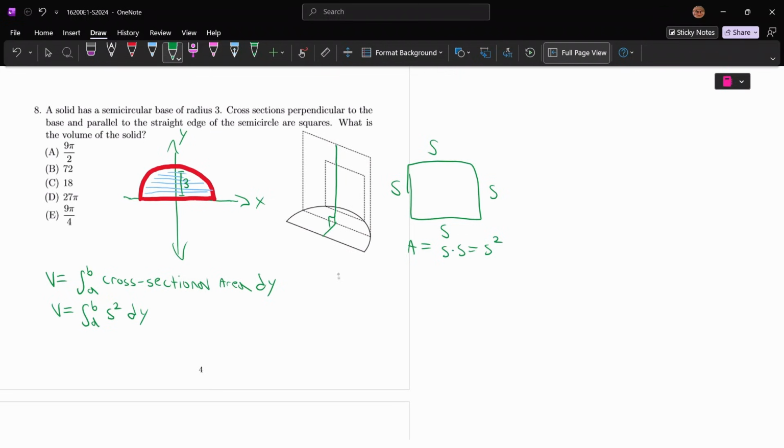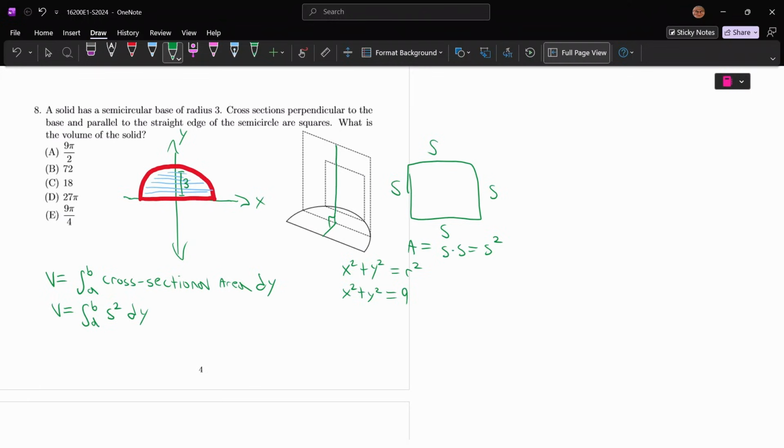So we know, generally speaking, that the general formula for a circle is going to be x squared plus y squared is equal to r squared, where r is your radius. And we know that in this case, the radius is going to be 3. So we can plug that in for r. You'd end up with x squared plus y squared is going to be equal to 3 squared, which equals 9. So this would represent a circle with a radius 3.